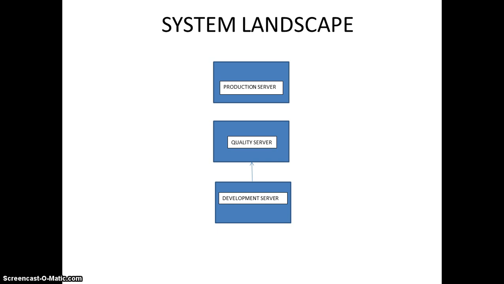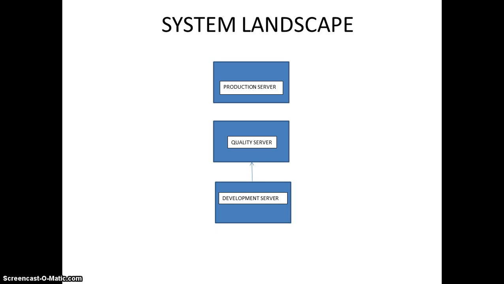These three are the mandatory servers. Whatever customization and configuration you are doing in the SPRO transaction, you are going to do in the development server, and then whatever developments we have done will be moved to the quality server. The quality team will test whether it is according to the requirement that the client has given. If it matches what you have developed or customized, then it will be tested properly and moved to the production server.